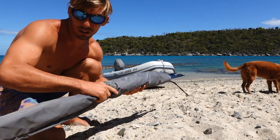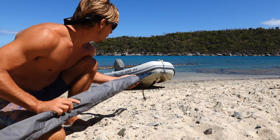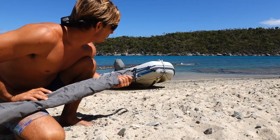This is a Hobie brand shade thing that we got off Amazon. It's meant for kayaks, but we set it up to use on the dinghy, and it's actually a really good, affordable shade solution. There are a bunch of other shade solutions for dinghies, but a lot of them are pretty expensive — expensive canvas and stainless steel bimini structures where you need special fittings glued with hypalon or PVC glue to attach them to the dinghy. This is just something really simple and much cheaper than those solutions.